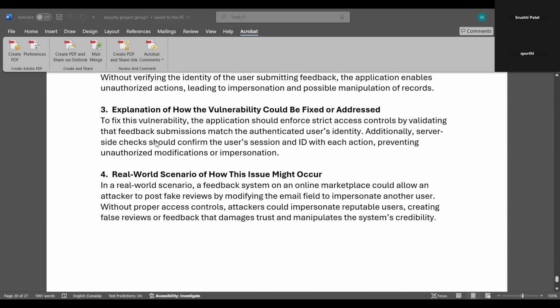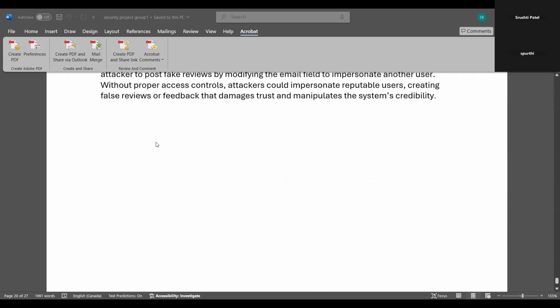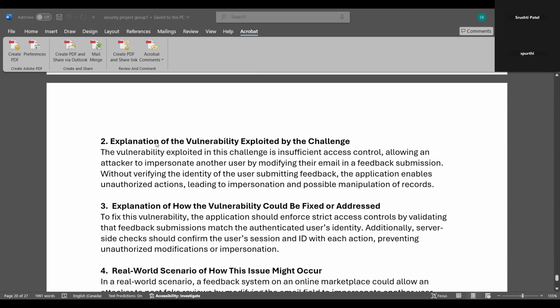Proper validation of user identity is critical to ensure that only authenticated users can perform actions tied to their account. So, in conclusion, this project allowed us to explore the practical steps and impacts of common vulnerabilities in web applications, from metadata exposure and weak passwords to cross-site scripting and even access control issues. By enforcing stricter validation, implementing good security policies, and educating users, employers and organizations can significantly reduce these risks and protect their applications and users from malicious attacks.